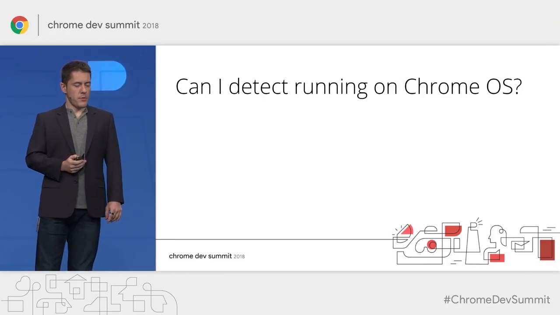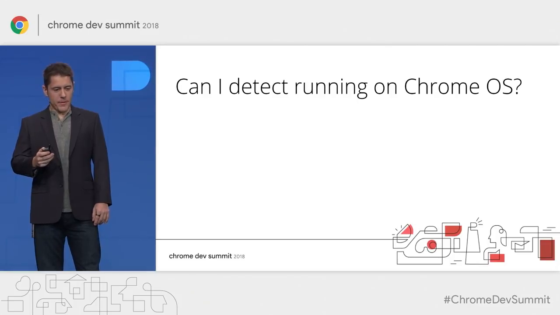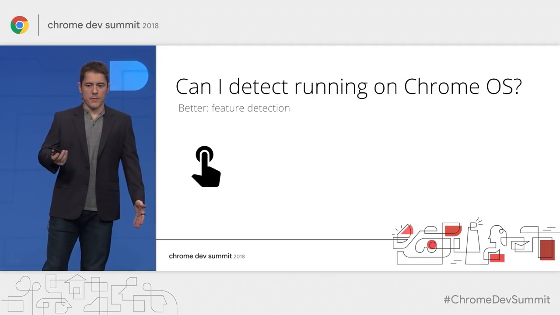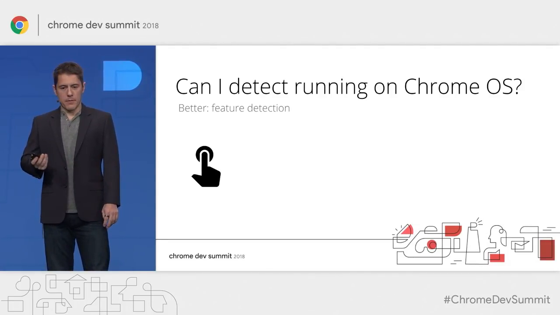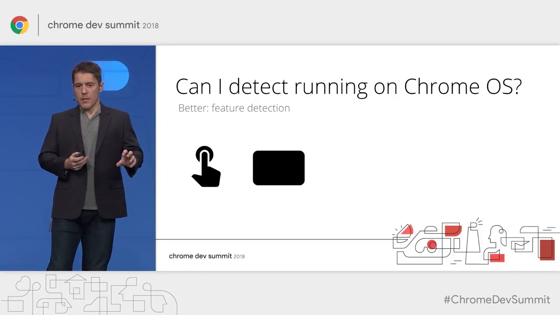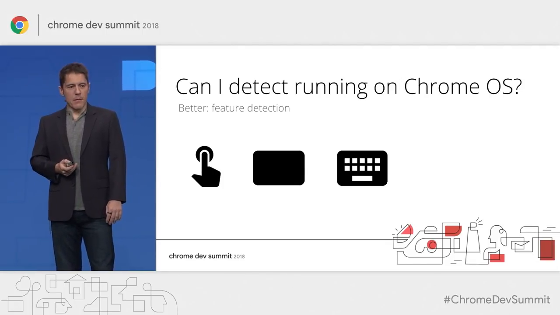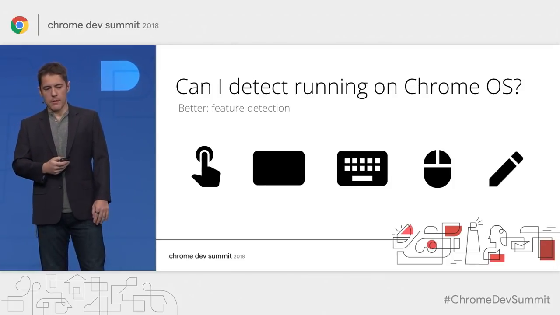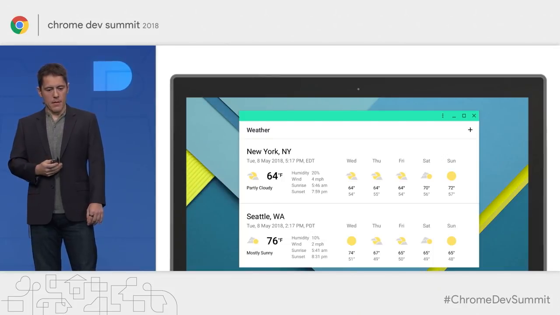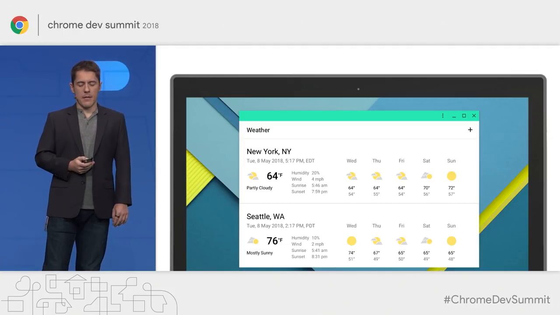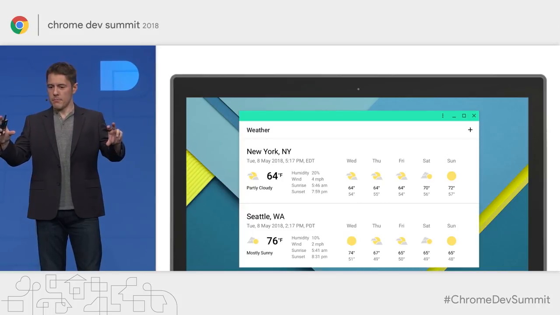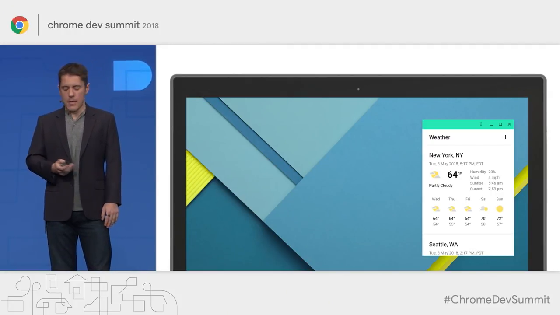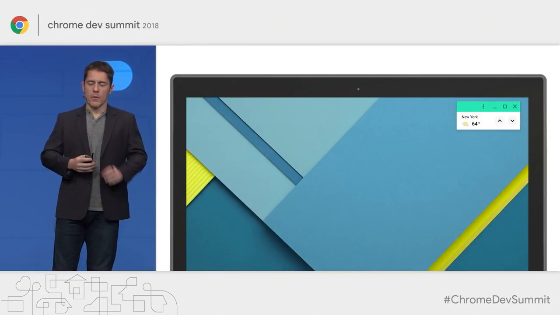The answer to whether you should detect Chrome OS is no — don't do browser sniffing, do feature detection instead. There is a wide variety of input devices and form factors on Chrome OS: you might have a touchscreen or not, a trackpad, tablet, keyboard, mouse, or stylus. Add support for keyboard shortcuts if your app can use them. Make sure to build responsive and take advantage of all available screen real estate. A weather app example shows supporting a wide display with more forecast days, a smaller view with less info, and even a rolled-up state. Starbucks found that building responsive paid off because users would order on desktop and use mobile to pick up — so build responsive.